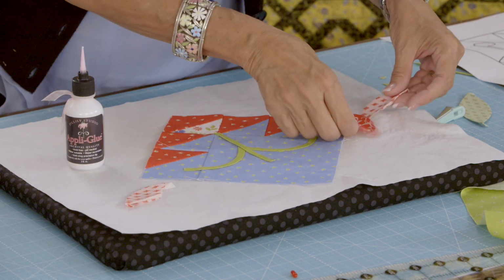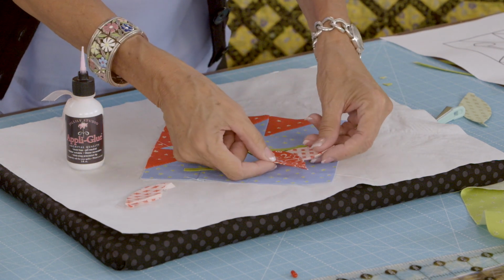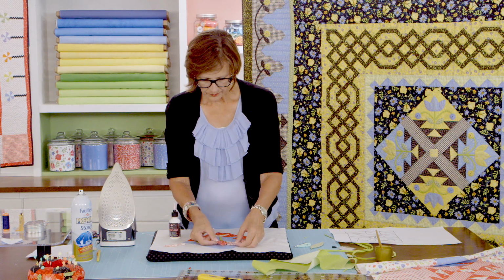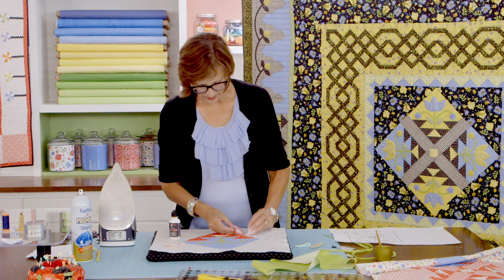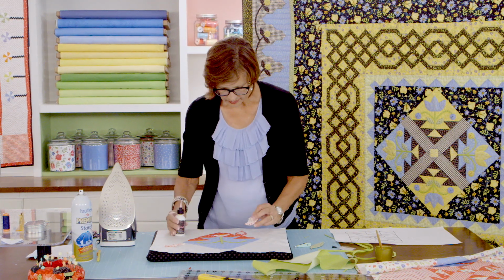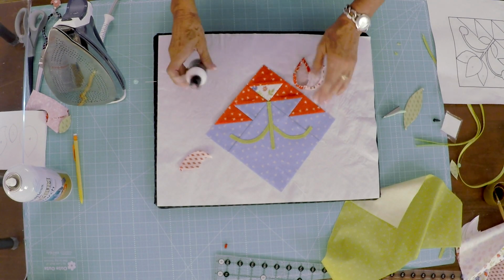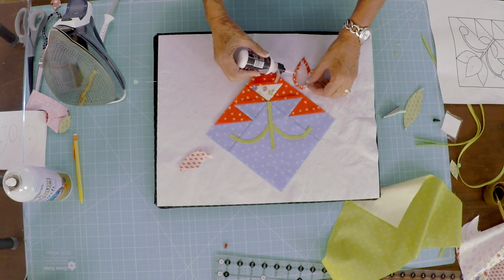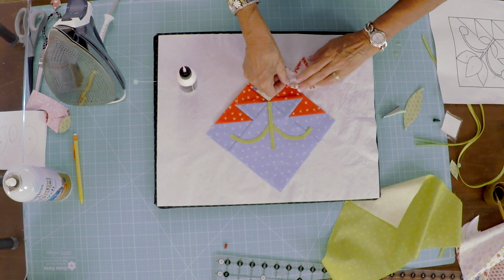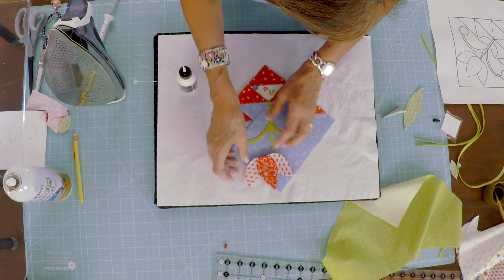And then these guys, this is a unit, so I think I'm going to glue these pieces together before I put the whole thing down. I'm trying to decide if that's a good idea. Oh, maybe it's okay. I'm going to put a few dots of glue here and glue it to the center of the flower. Same thing on this side. I'm just hoping I don't make my flower too wide to fit. Oh, it's great.